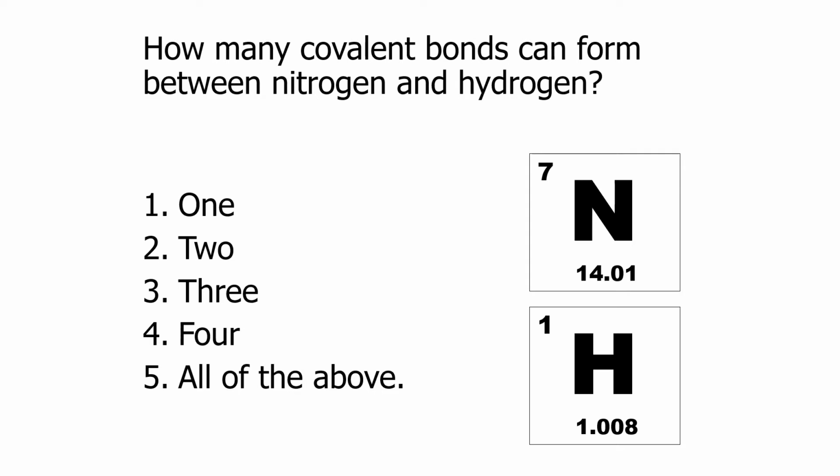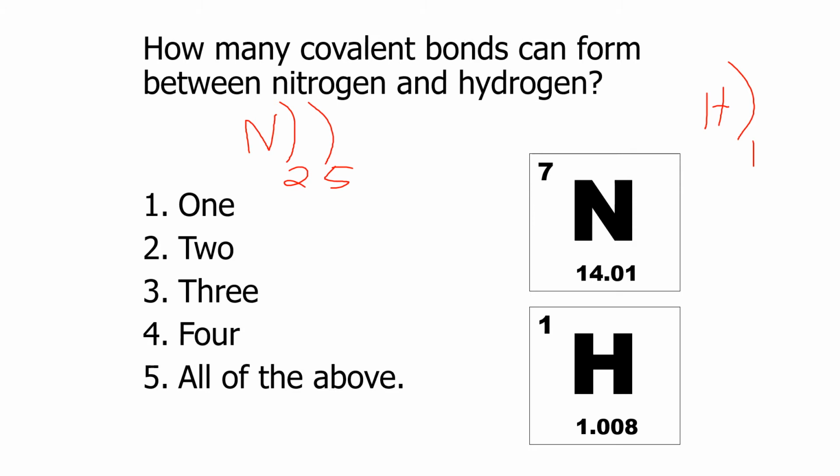What you would want to do is go ahead and draw the shells. The first shell is going to get 2, and then the last shell is going to get 5, right? So 2 plus 5 is 7. For hydrogen, we know that hydrogen is just going to be carrying 1 electron, okay? Take a look at each element. Is hydrogen stable? No, it's not, because it's only carrying one, and that means hydrogen needs another electron to become stable.